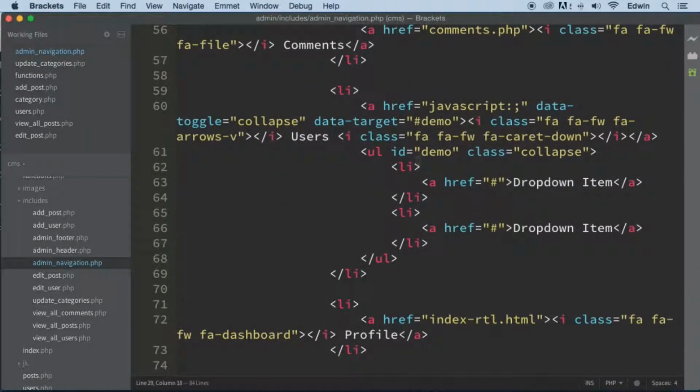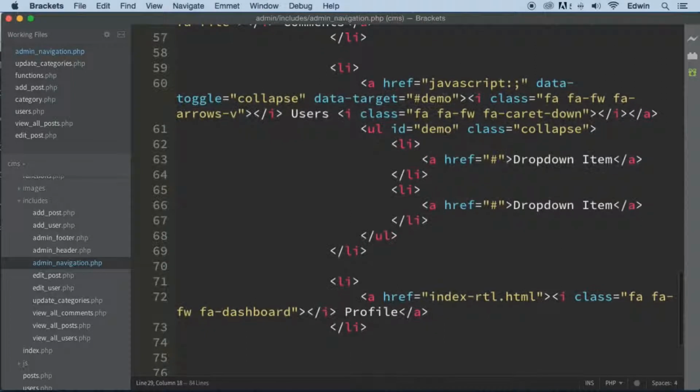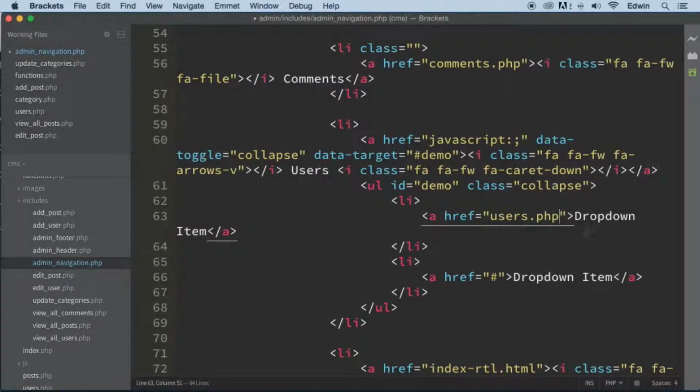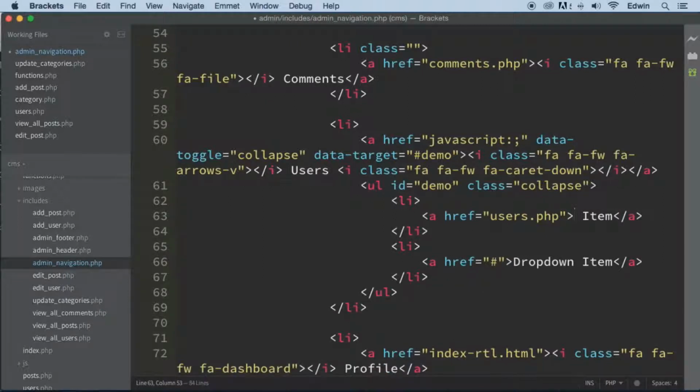There we go. So we have this one here going to, so let's make this drop down go to all users actually. So users.php, and this drop down is just going to say view all users, right?